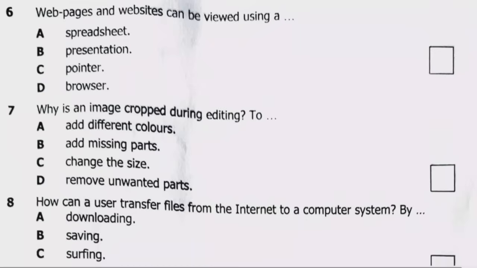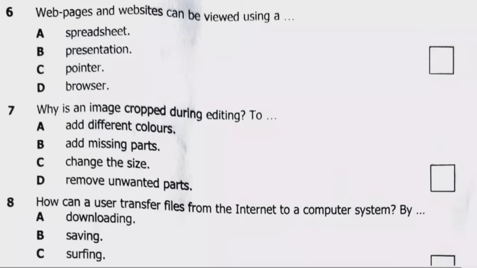We come to C, which is pointer. What can you say about pointer? A pointer usually refers to the mouse cursor, or a reference in programming. Sometimes you may have a pointer when you have a presentation, which helps us point when presenting. Inside computer software, that one is referred to as a cursor. So it is a tool for interaction, not for browsing.